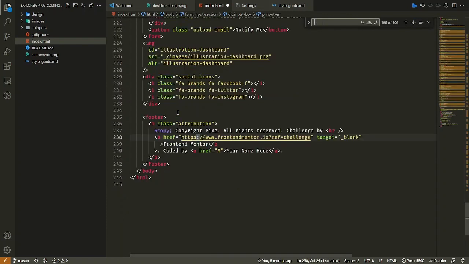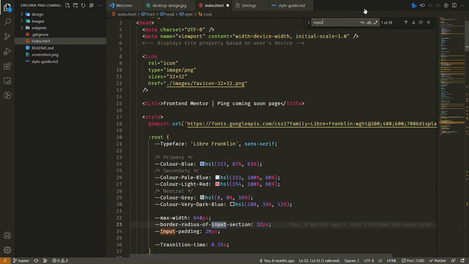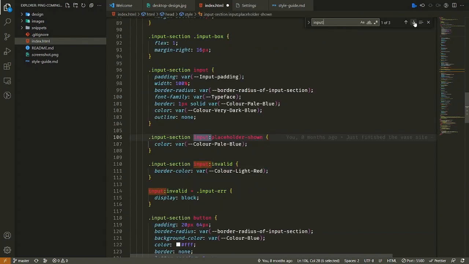Let me just Control F colon valid. Hold on. Valid. What is it again? Wait. Let's do this input. Okay. Oof. 1 of 29. Let me just put a colon. Yeah, that made it better.